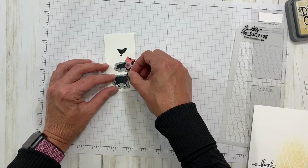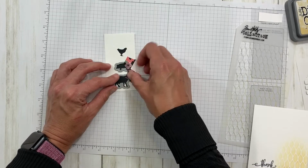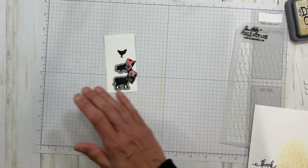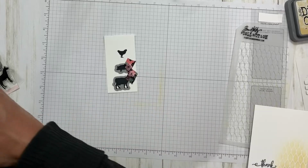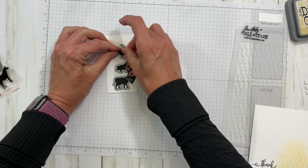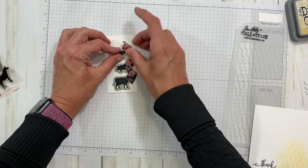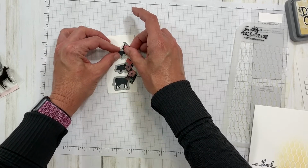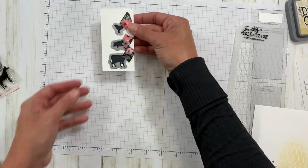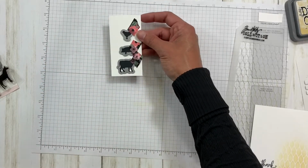Same thing with the cow. I'm going to just line that up, have it held in place with the washi tape, and then I have the chicken. And if you've seen some farmhouse signs, the animals are always stacked on the signs that people are using in their home decor. All right, so now we're ready to go.